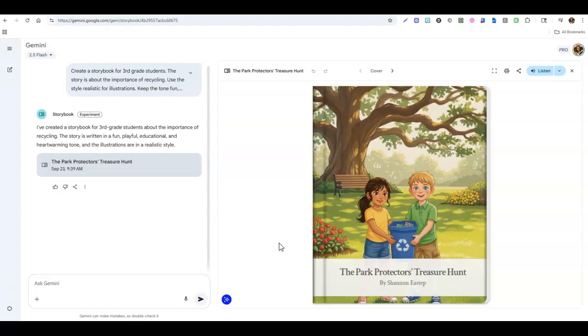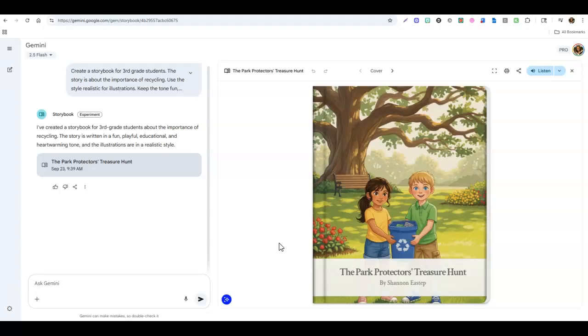So one note on that. Remember, this is not meant to replace books that you have in the classroom by any means, but this does give a little bit of flexibility to what the story is about. Maybe you, again, upload some artwork or something special to a student and make it about that. It just allows you to customize it a bit more, so you can make it unique and specific to a student or to a class that you're working with.